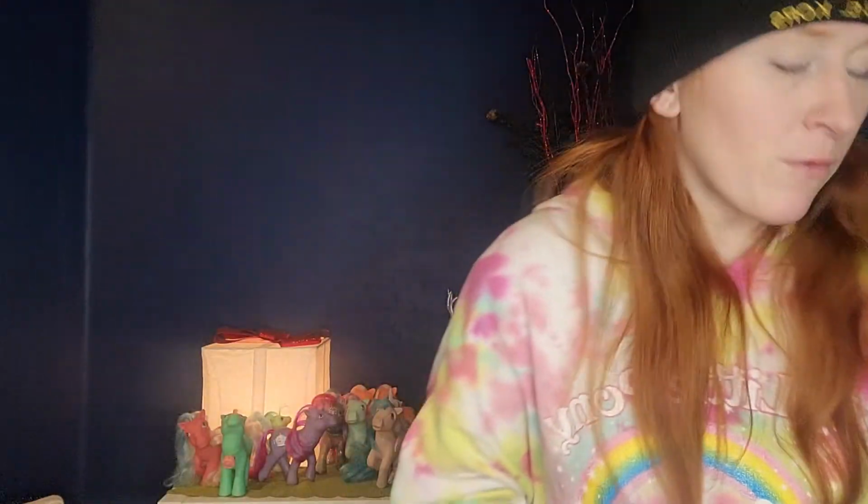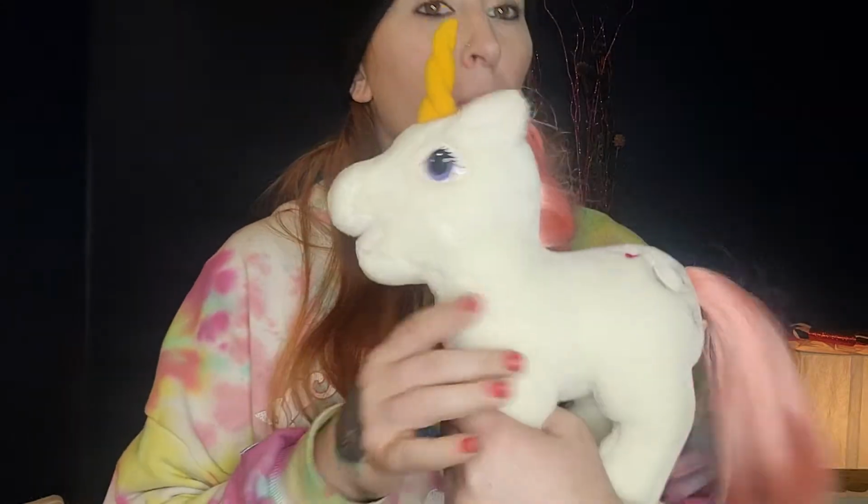So, the first for the best for last. Actually, I'll start with, I almost dropped the box. Boop, a plush. Not only is it a plush, it's a plush I've been wanting for a while because I really, really love Moon Dancer. Nothing about her appearance, really. It's not like her appearance draws me in. It's because I had My Little Pony G1 when I was a little girl. The only one I can actually picture vividly in my memory is Moon Dancer for some reason. So anything Moon Dancer always catches my eye.